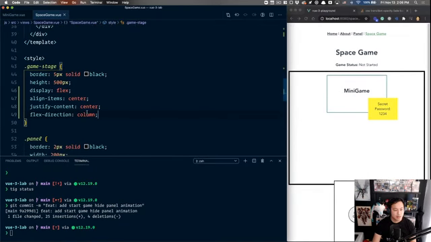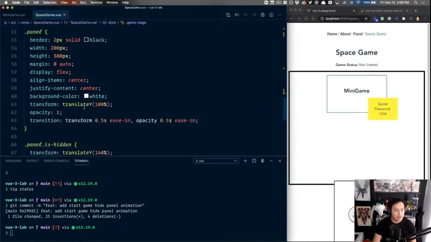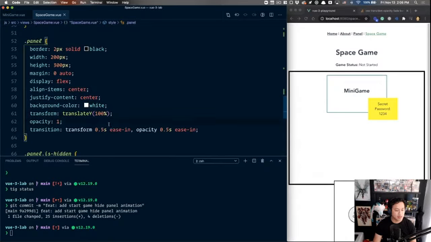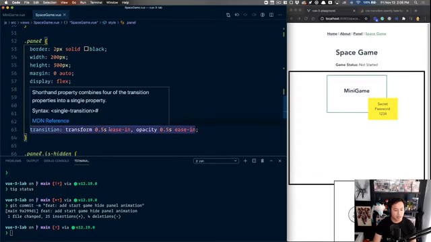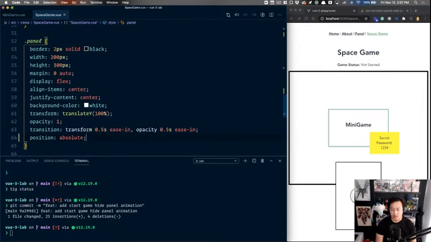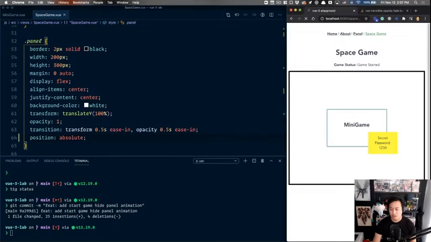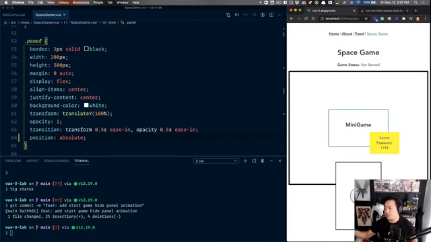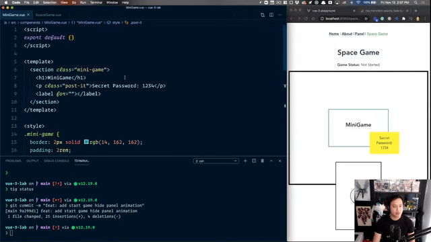Okay, better. But not loving the fact, I thought the panel, oh, I know what I did. Yeah, okay, that's why, because the panel right now is inside of the grid. Oh, this is gonna botch it. That's fine. Oh, that was not as bad as I thought it was going to be. Oh, that totally fixed it. I thought the position absolute was going to completely move everything that I wanted, but okay. So we got our space game, our secret password, and so what we're going to do then is label for enter password.